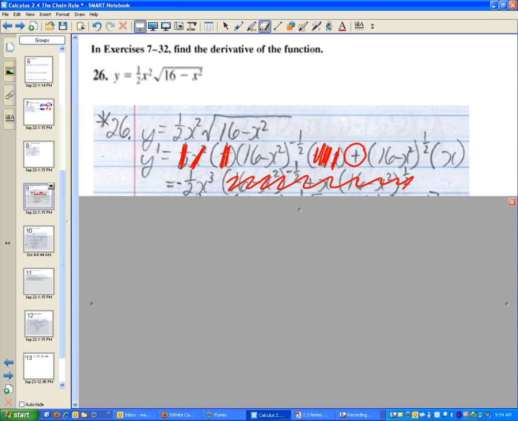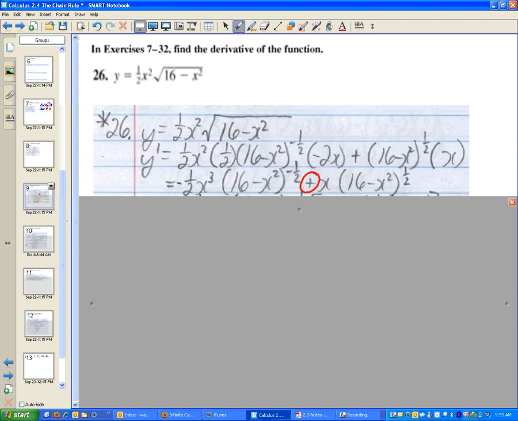And by the way, don't actually mark that out like that on your paper. If it helps you to underline it or put a light slash, okay, but you might make a mistake and have to erase your marking it. So don't obliterate your work like I've done. All right, then I've got this quantity to the -1/2. Behind the plus sign, I don't have much. I have an x, and I have that same quantity, this time to a +1/2. So I've simplified in front of the plus, simplified behind the plus. Now I'm ready to factor.